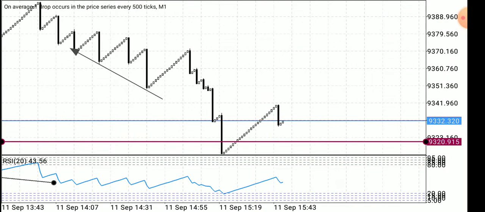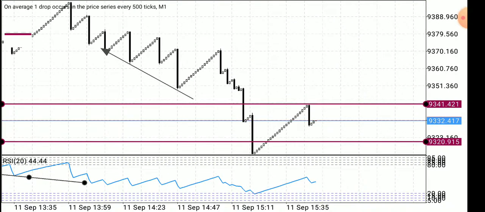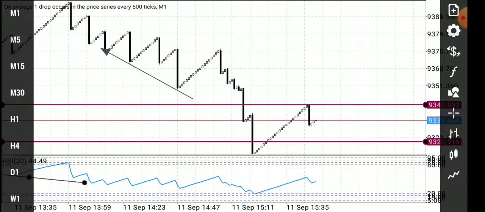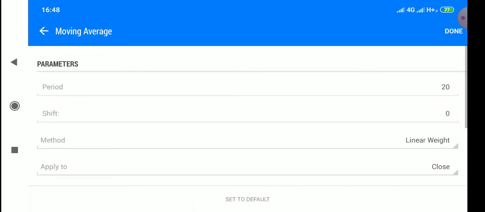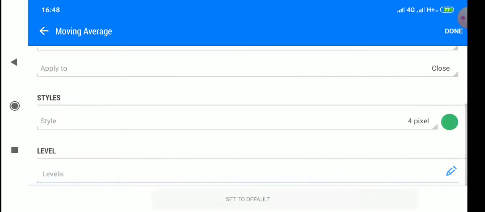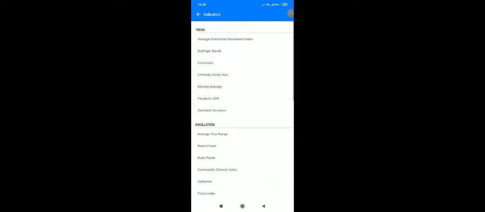Also with the help of moving average too, I know when the market actually spikes severally. So this is how I use my moving average. But on a naked chart, I don't even need those moving average and RSI. I need that RSI if the market is in an uptrend. I use it to know when the market will actually retrace or when the market will actually come down.